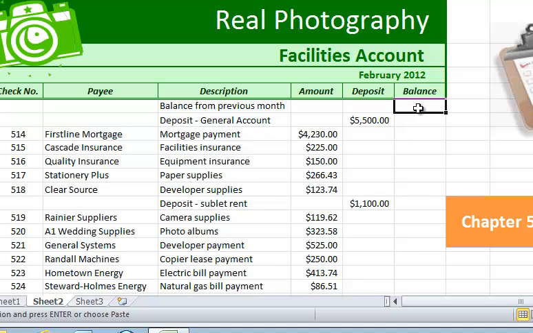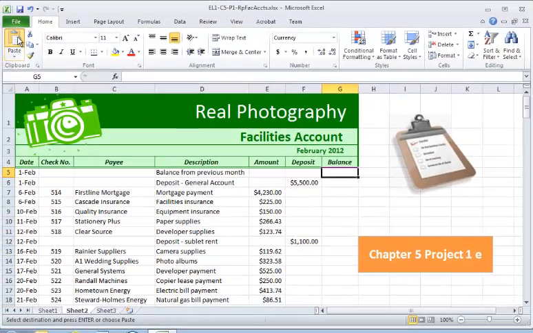Here's the thing about pasting. There are different ways to paste content from one cell to another cell. So let's say I click on paste, and then it shows #VALUE!. This is Excel's way of saying there's some problem here. Well, what is the problem?